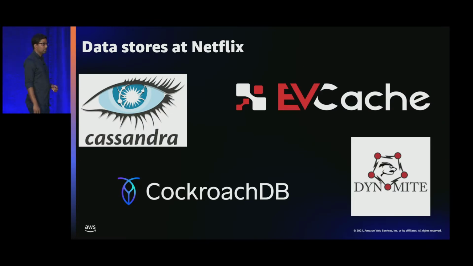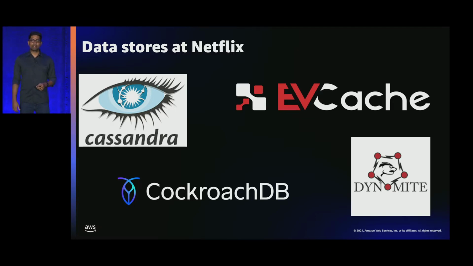These are some of the data stores that we use. This is not a complete list by any means, but this list is showing data stores which are deployed at scale. When I say scale, we are talking about tens of thousands of server instances of each of these. You probably have heard of Cassandra. You probably have heard of CockroachDB. Cassandra is a popular distributed NoSQL database. CockroachDB is also distributed, but it is primarily used for transactions.